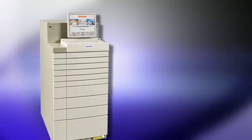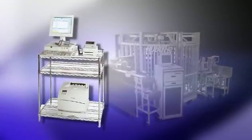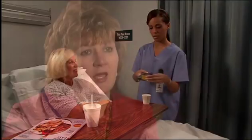Here at Sharon Regional, our administration and board of directors are very pleased that we work with McKesson because they are looking at the most innovative ways to help patient safety move forward in the healthcare system. We use the whole McKesson line of products, from the AccuDose, the robot, also the NARC station, and the Admin RX bedside barcode scanning. We're able to integrate everything from the pharmacy perspective and the nursing perspective to know exactly what's happening with our patients.